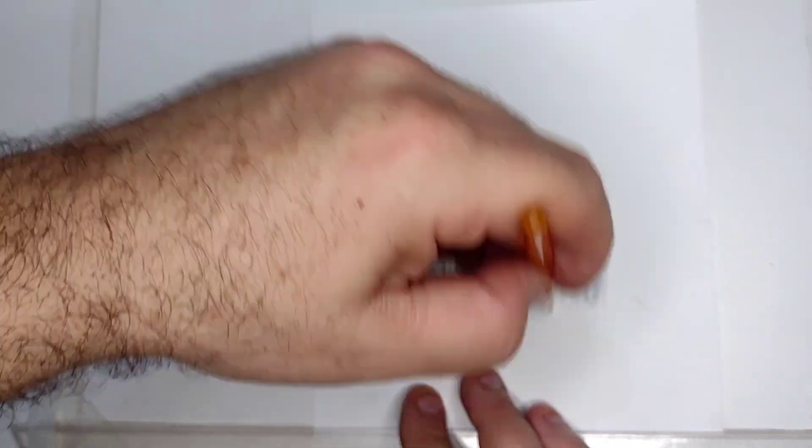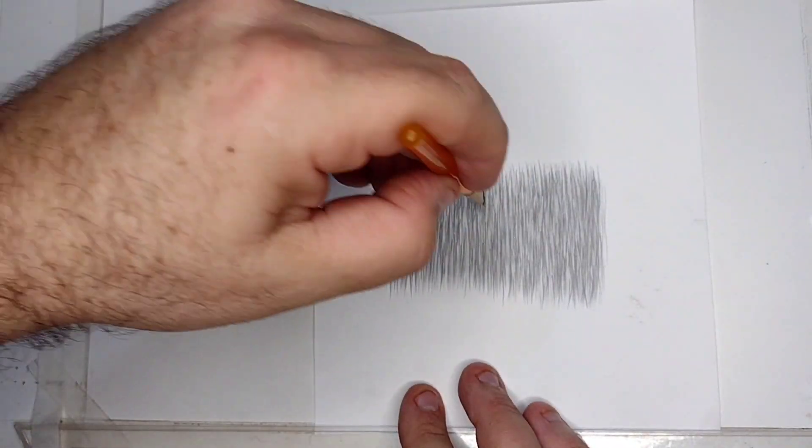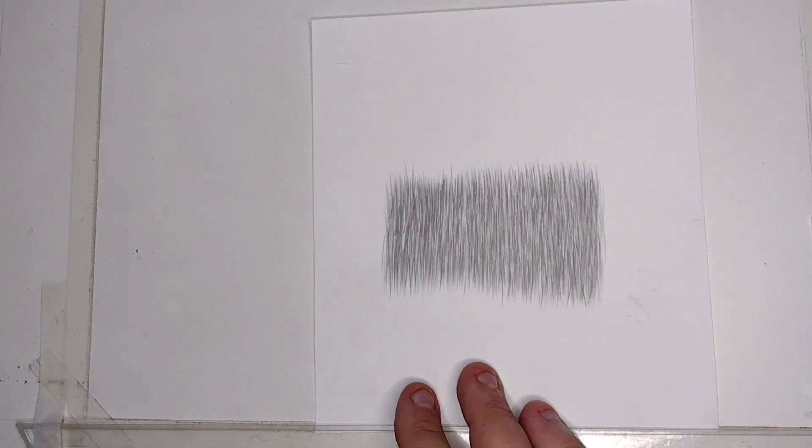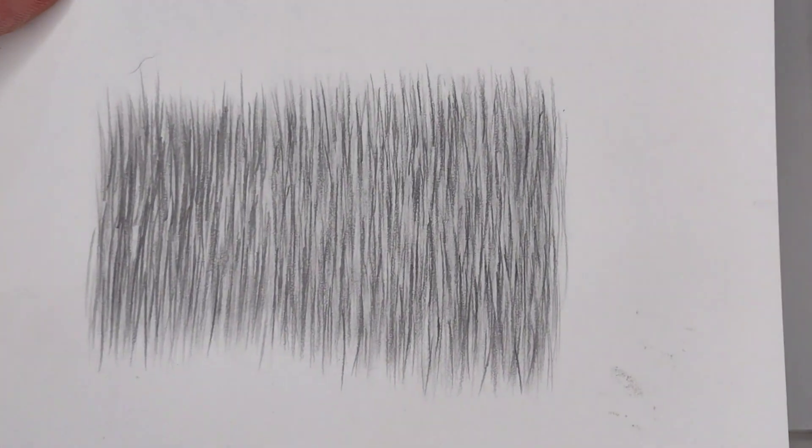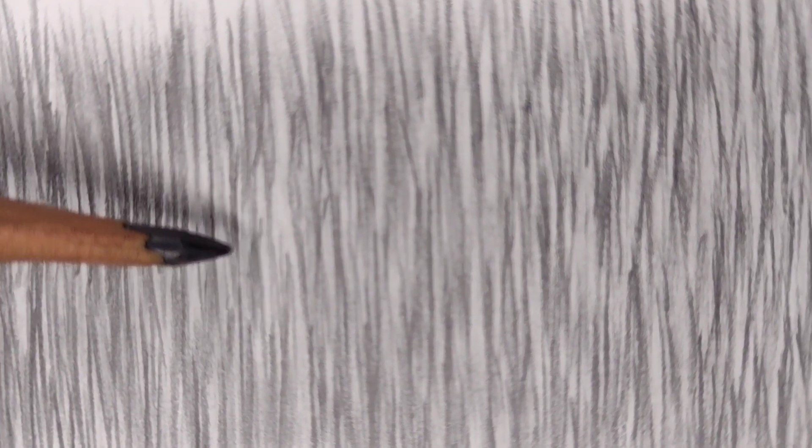Okay, and then I brush it again. Can you see the difference in tones from the 8B, the 2B, and 8B? The light to the darkest one, and the white of the paper is the eraser, see?